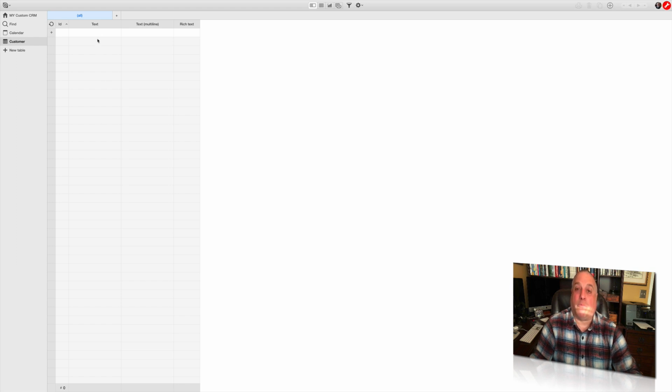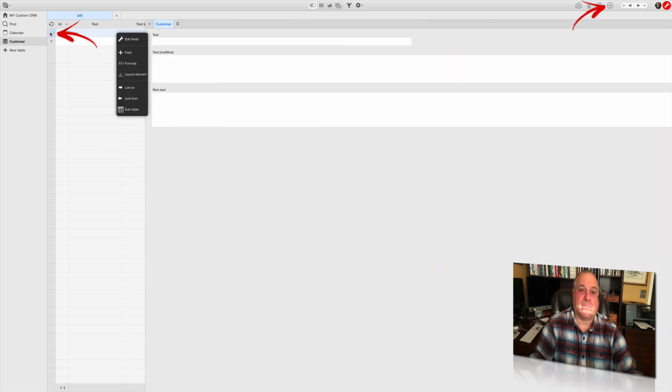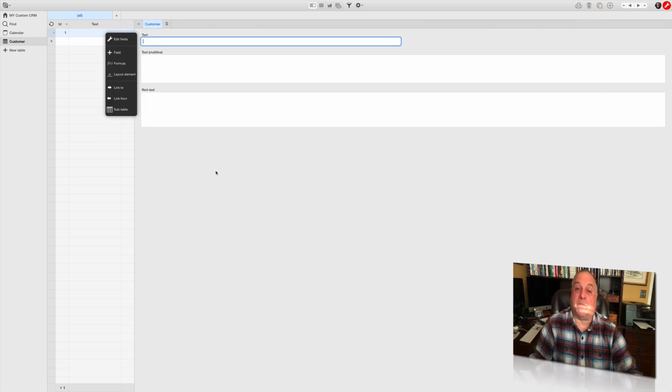This is a row by row, column by column, or field by field presentation of all of the data content in the table. In this case, it's a brand new table. We haven't entered anything. We've created three fields in the table, but we haven't put any content in them. Let's take a look at the form screen and see what we've done. Click on the plus sign to open up form mode.